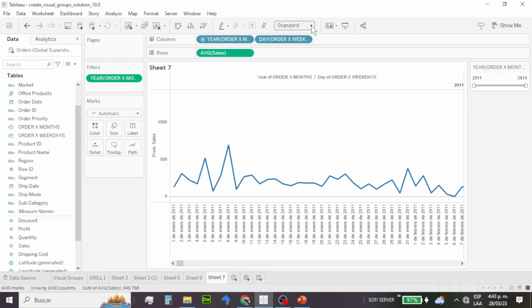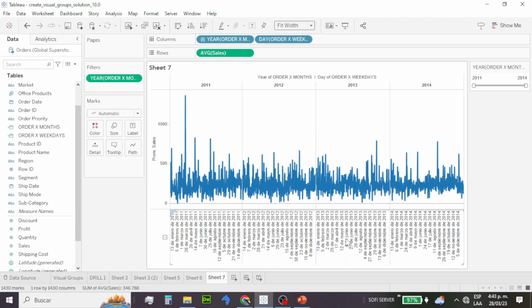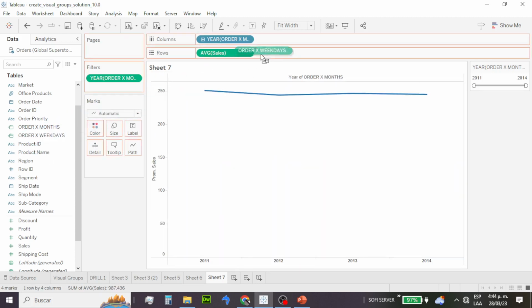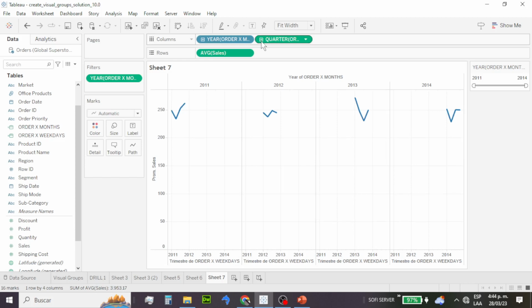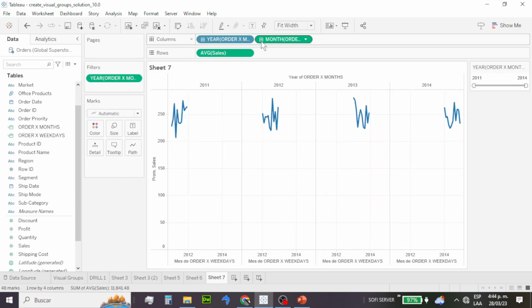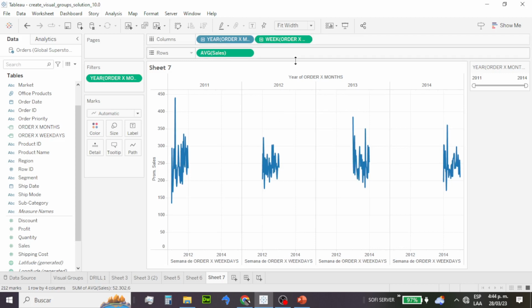So I'm going to tell Tableau to fit width, right? Of course, it is a quite confusing way of seeing it, but I'm going to take it away again, and I'm going to bring it again to see by quarter, month, and week, right?